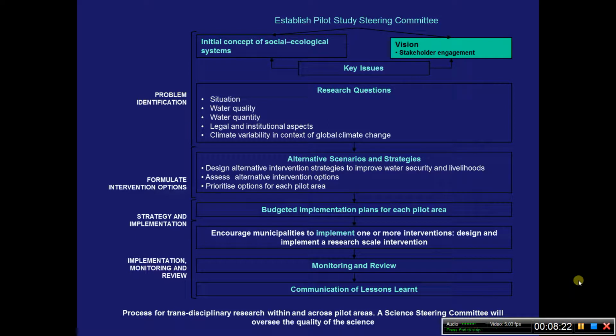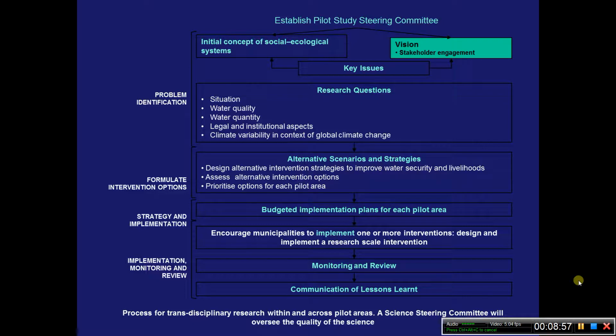So the next stage is the development of the vision, and this of course needs to involve stakeholder engagement. I'm sure many of you have been involved in visioning processes and often have felt perhaps that they're very broad and not necessarily that meaningful. But I think visions can be meaningful if they reflect the values of the community that you're engaging with. So the vision statement should be a value-based statement. Sure, it's informed by scientific knowledge, but it is a value-based statement.